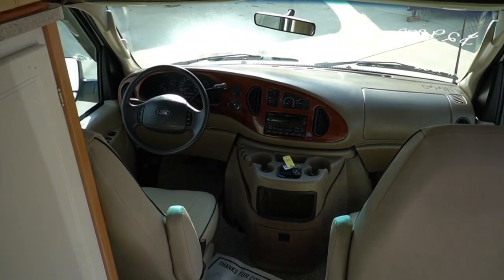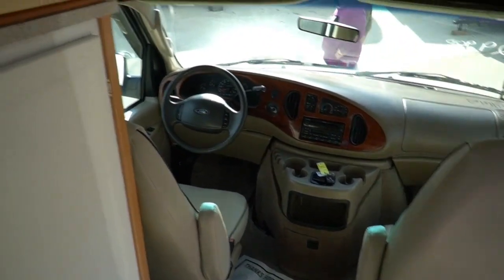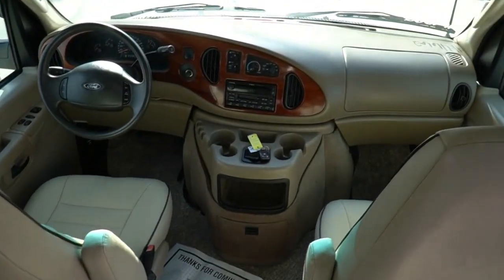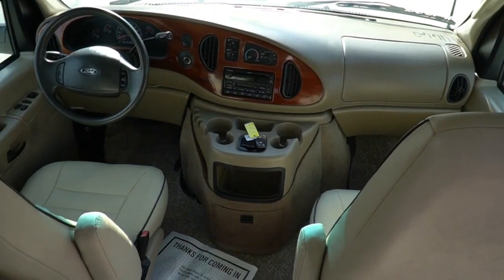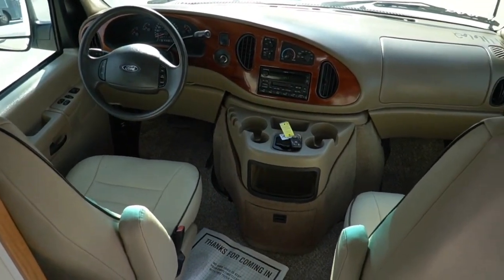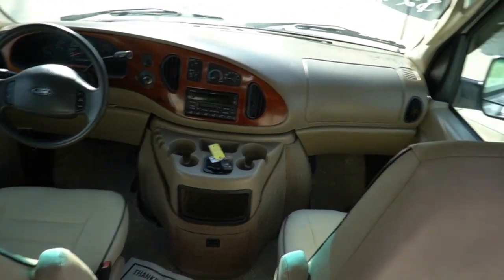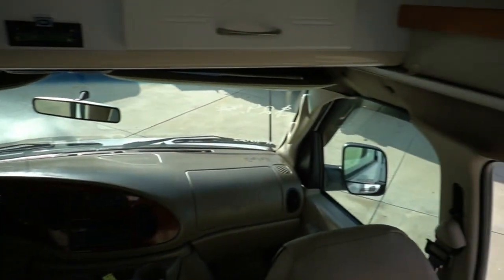Nationwide deliveries available. Family owned and operated for 52 years. Parkway RV Center has always been here for you, always going to be, folks. Come out, look around, make yourself at home. You want to buy this over the internet, more than happy to assist you in any way we can, even recommending some third-party inspection services if you're buying it sight unseen like so many van shoppers do.